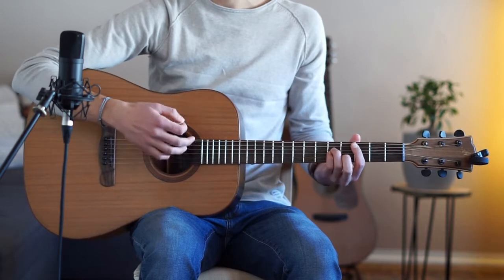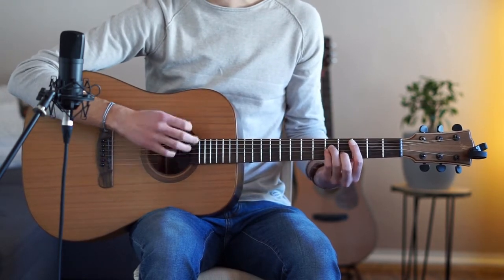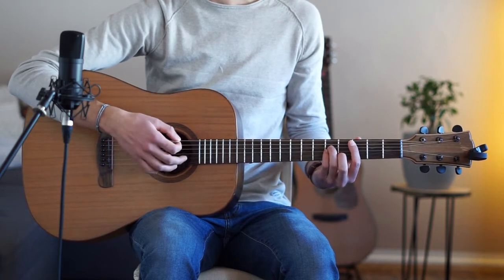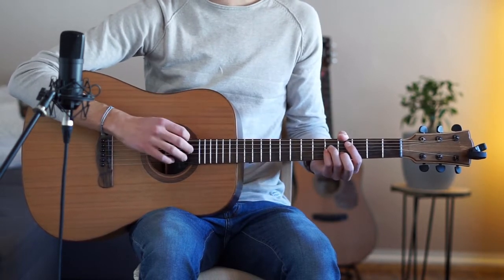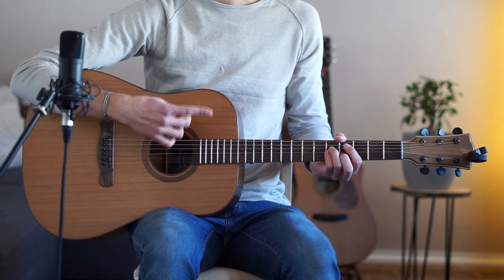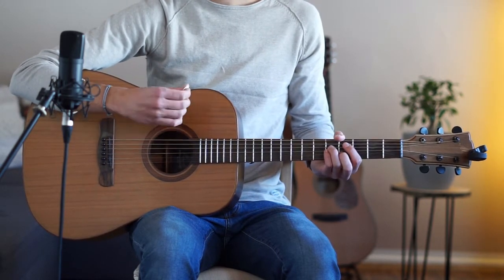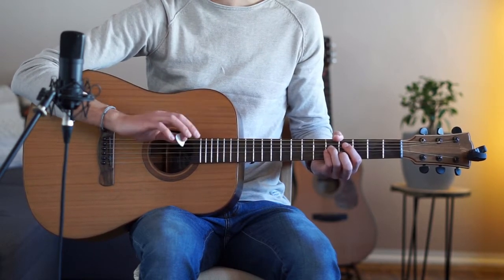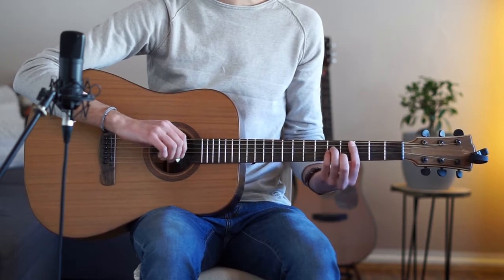If you know your bar chords, this is a really straightforward song, especially structure-wise. The chord progressions stay the same throughout almost the entire song, and the song is really similar to Cold Little Heart, which you can check out right here if you haven't seen my tutorial on that song yet. If you know how to play that song, this is going to be a walk in the park. So without further ado, let's take a look at this song.